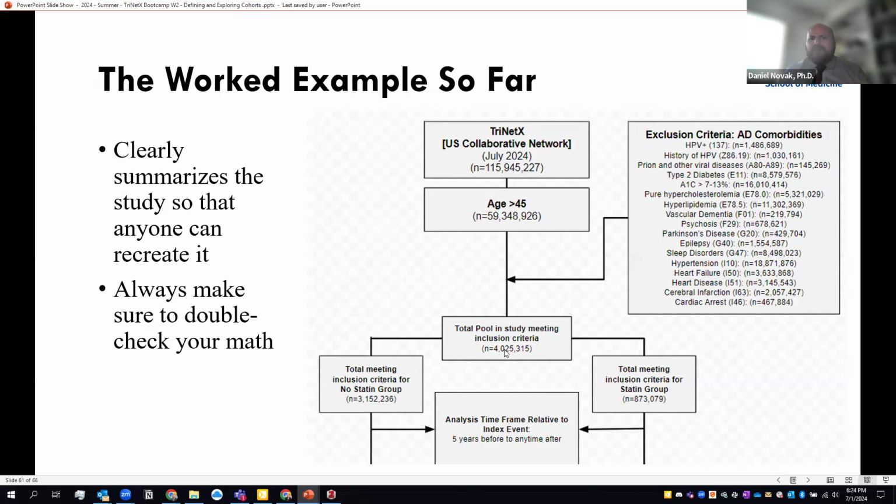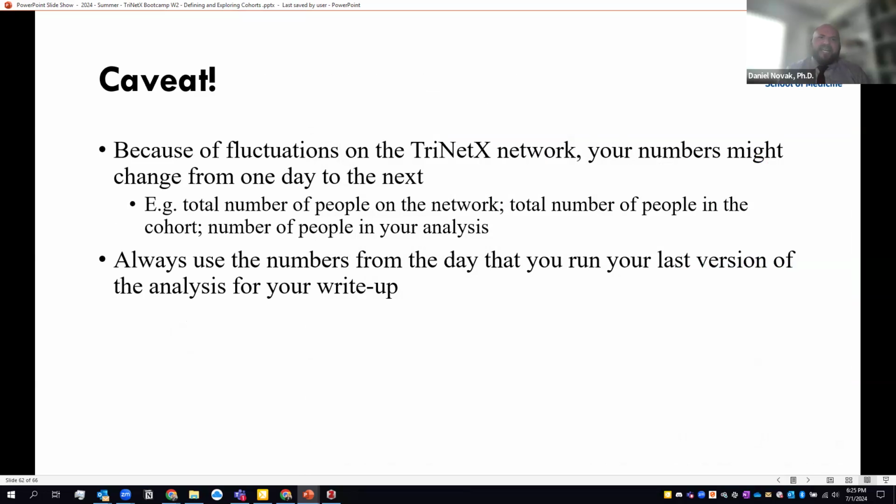So the total remaining pool meeting the inclusion criteria was about 4 million people, of whom we had about 3.1 million in the no statin group and 873,000 in the statin group. And we're going to look at this from 5 years before to any time after when we finally do our analysis next week. Always make sure you double check your math to make sure it's accurate. You don't want some peer reviewer catching that.